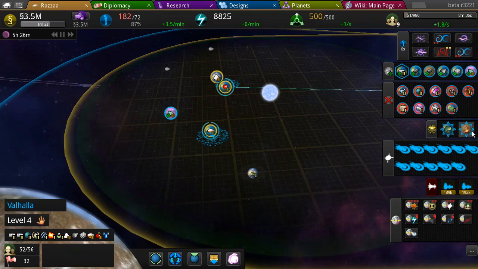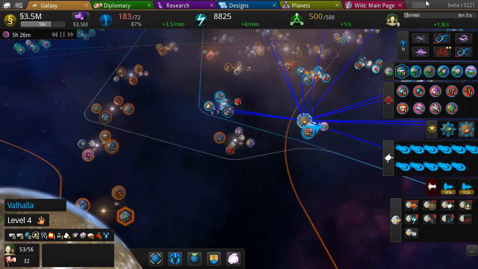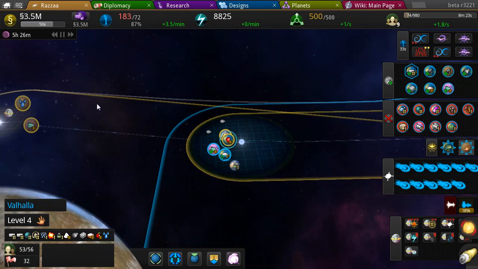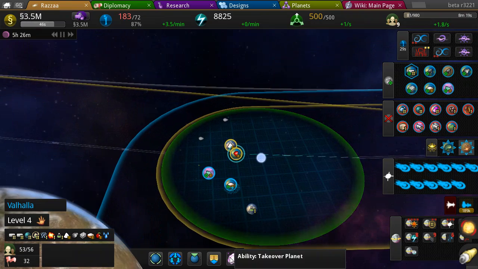Okay, we got that planet. Oops. Didn't realise I was still selected. Let's move our way back up here. Ooh, Galactic Wonder. The spheres are built for Galactic Parliament. Hooray! Now anything may start at plus 14 to it. Great job.